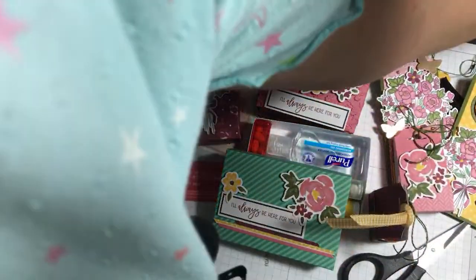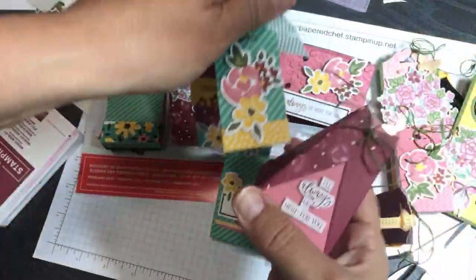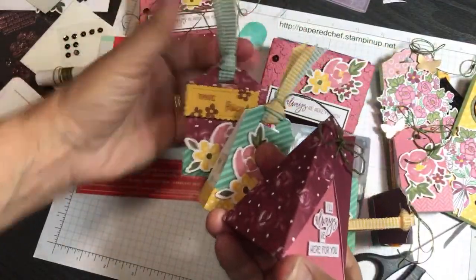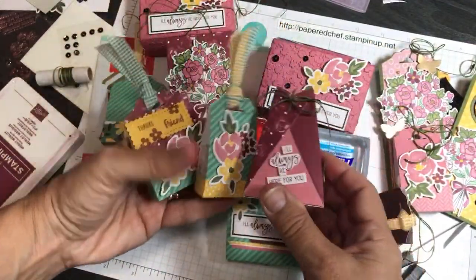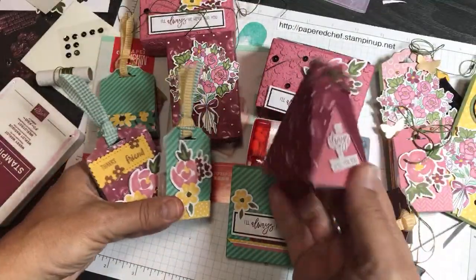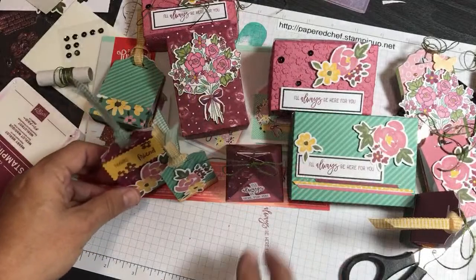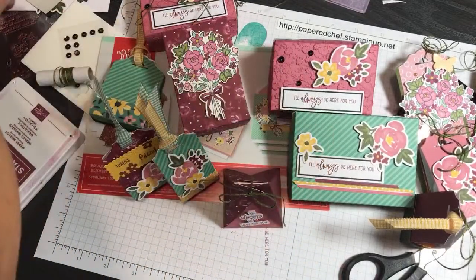And since then, I've even made more projects with the second kit. All the 26 projects I made were just the embellishments from the first kit, and now I'm working on the second kit. This is a fun little pyramid box. This one has chocolates inside, but I'm not going to untie it again. I untied it in the video though.